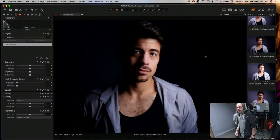This is a moment in history: you will never see me shoot at 4,000 ISO again. All right, here we go. Back to 100 ISO, we're at F8, we're at 1/160, and what happens? We're back to dark, right? Because now none of the ambient light is affecting our shot.